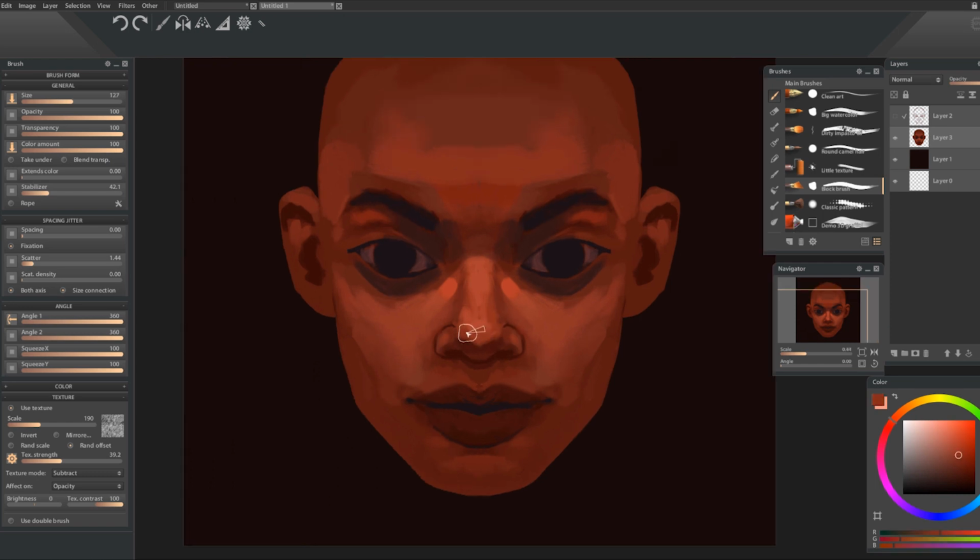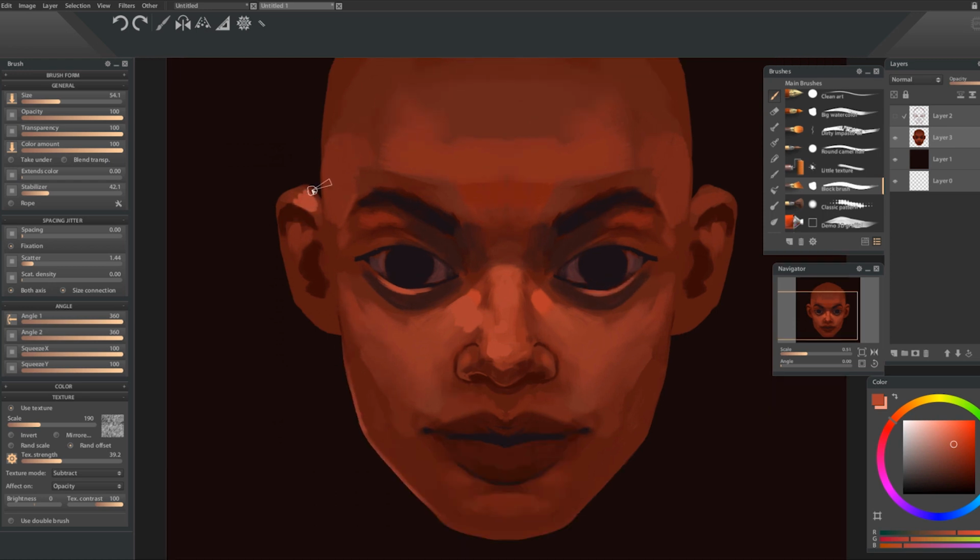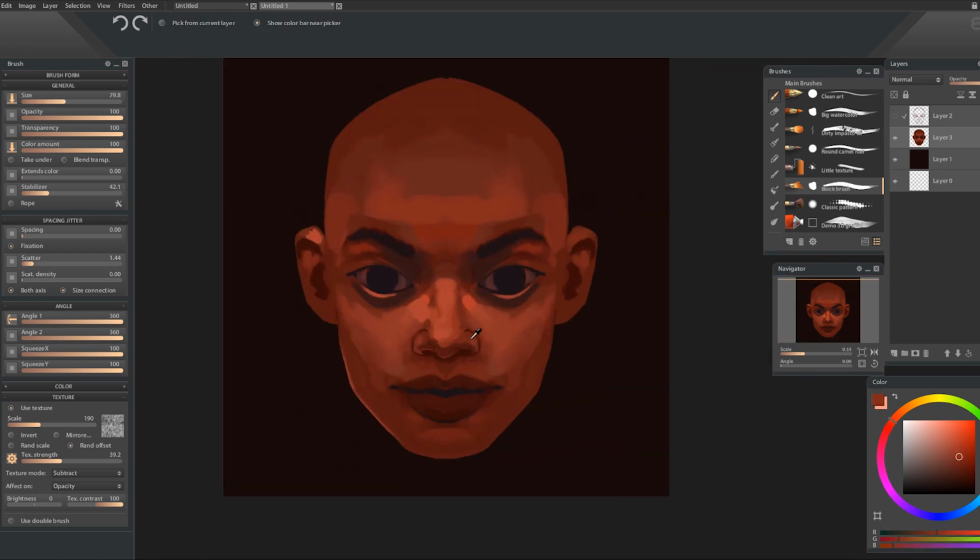I might cut out the image and see how it looks. But it's not really much of a portfolio piece. It was more just for me to try out new techniques and try out this new piece of software. So I think that's probably enough about the painting. What I really want to talk about today is the piece of software Paintstorm Studio, and why I wanted to use it and why I didn't work in Photoshop.